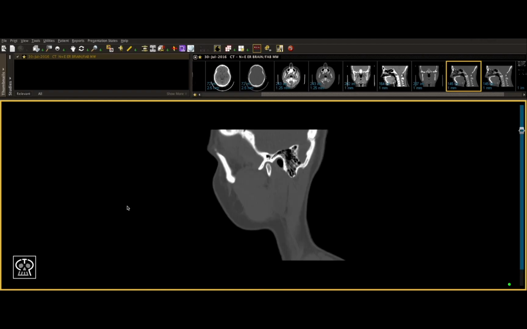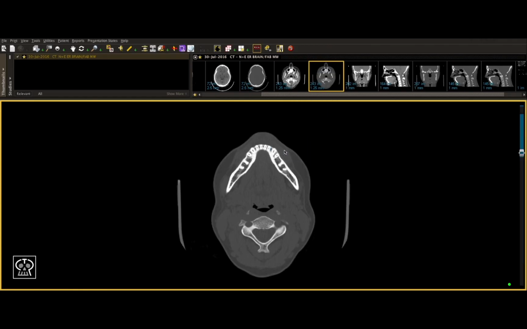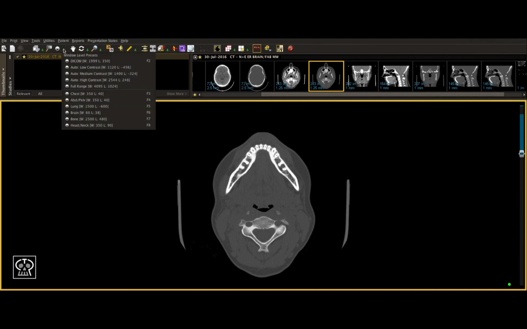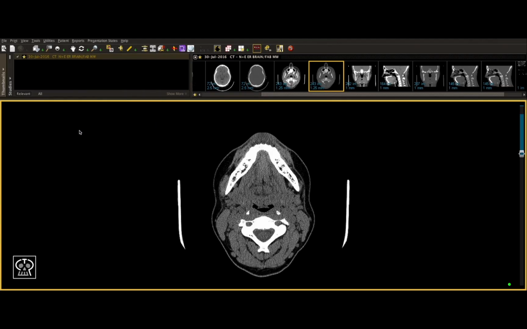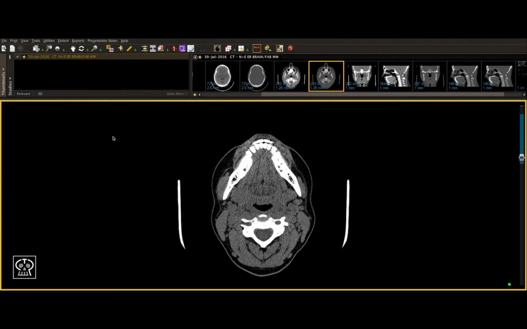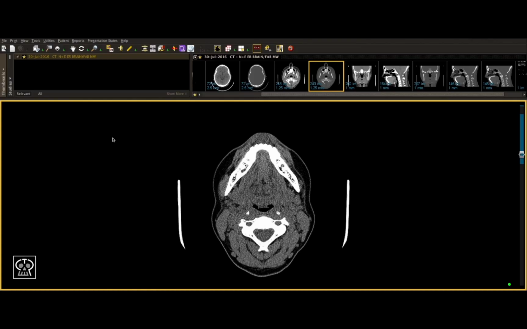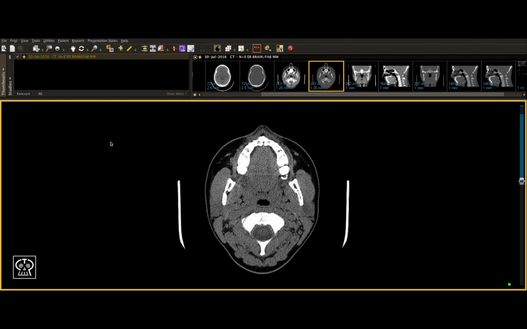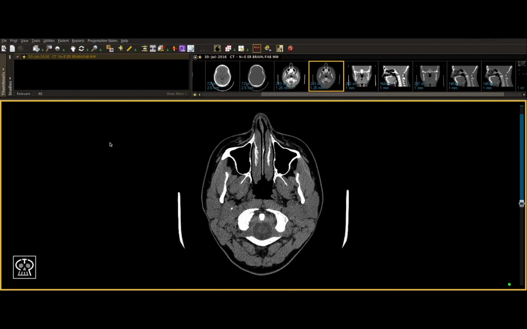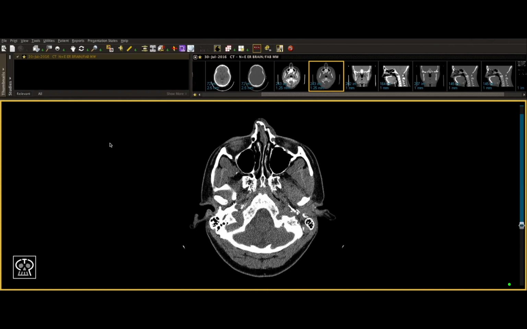Finally, one point I want to discuss is making sure that you're always looking at the right window. What I mean by this is CT scans have built-in preset windows that can be used to view CT scans. For example, if we're on the head and neck window, although you can see similar structures, you can begin to appreciate how hard it is to see the fine intricacies of the bones and look for fractures.